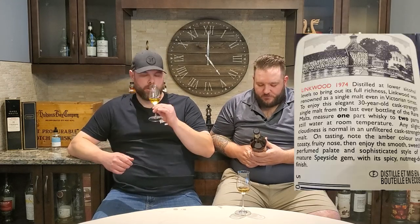Here's what we got. Linkwood, 1974. Distilled at lower alcohol levels to bring out its full richness. Linkwood was renowned as a single malt, even in Victorian times. To enjoy this elegant 30-year-old cask strength single malt from the last ever bottling of the Rare Malts.